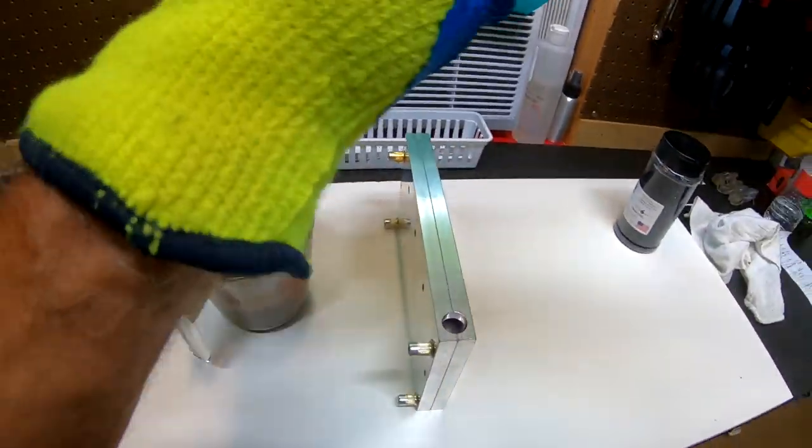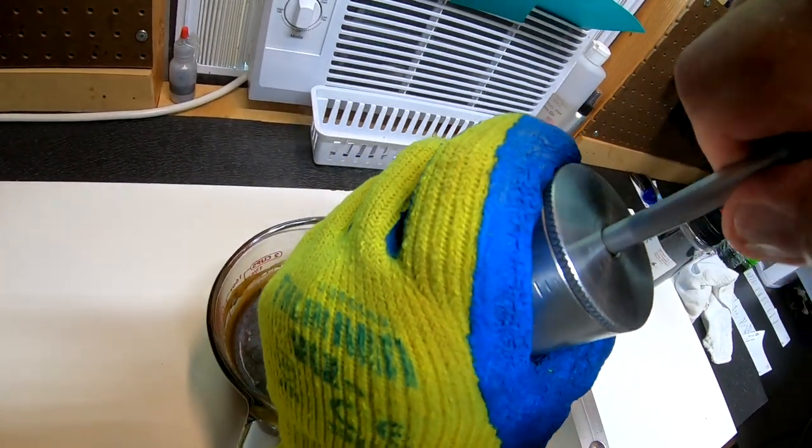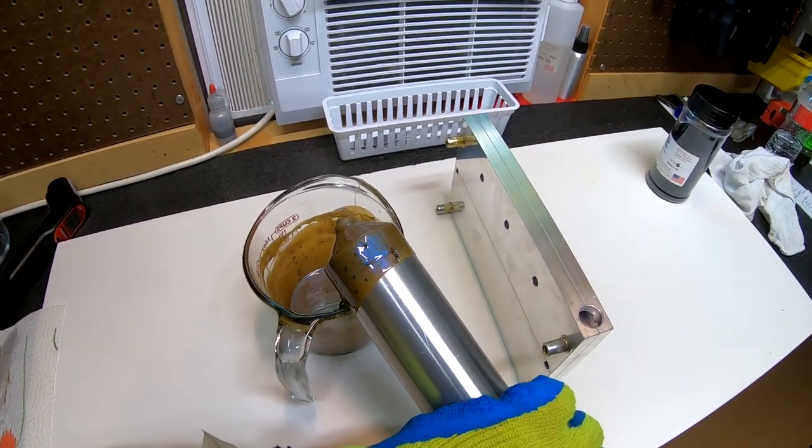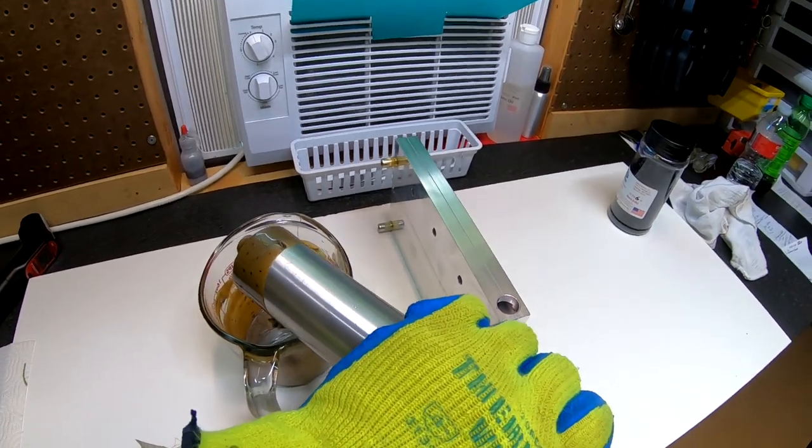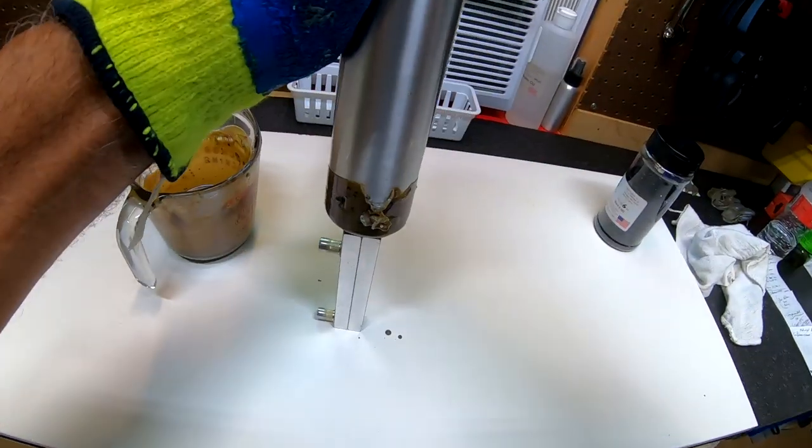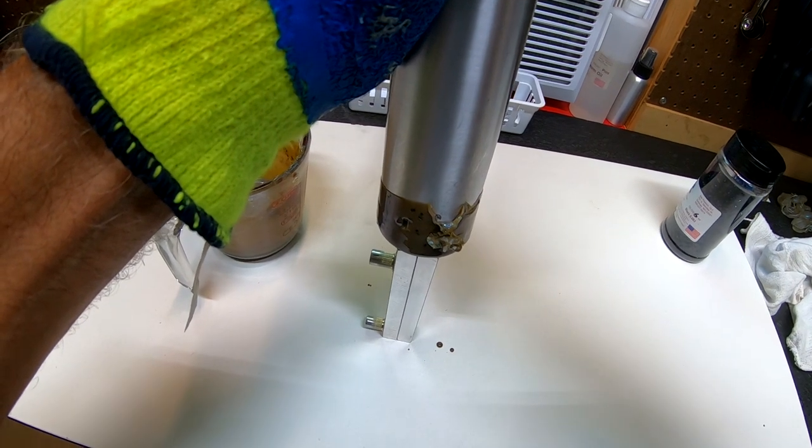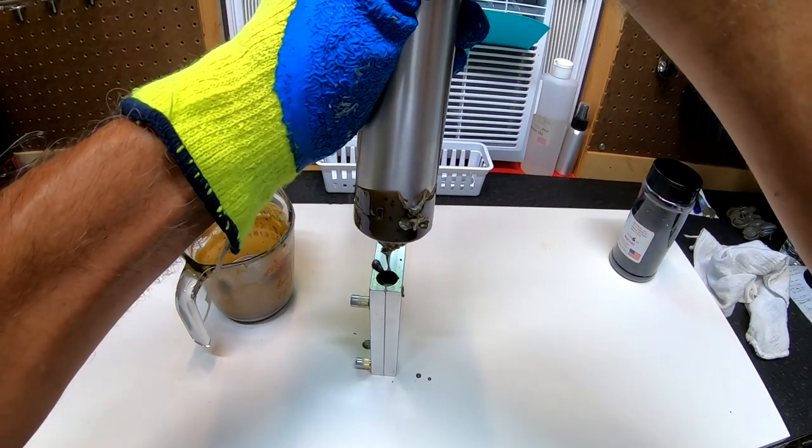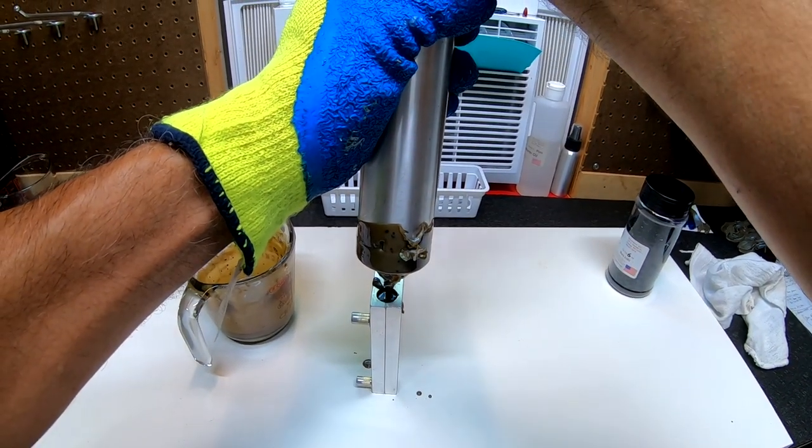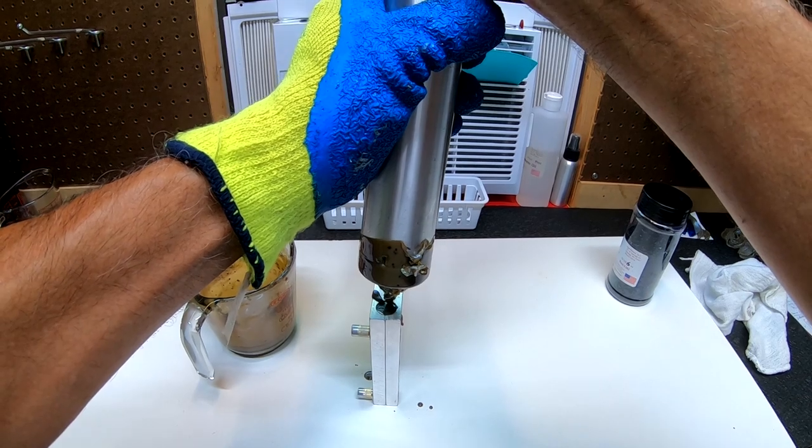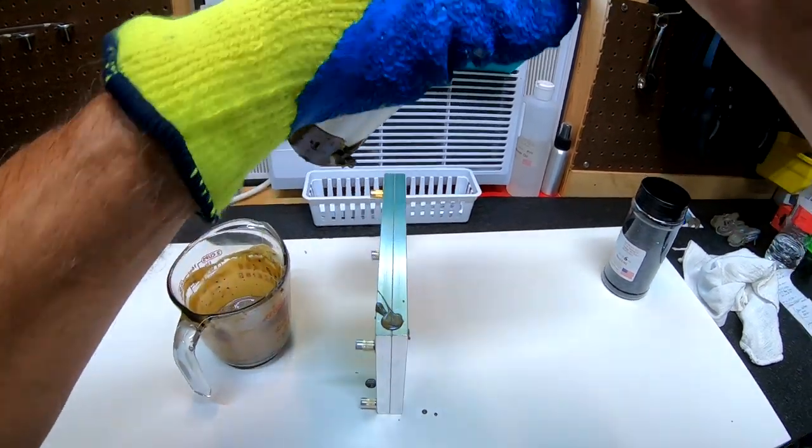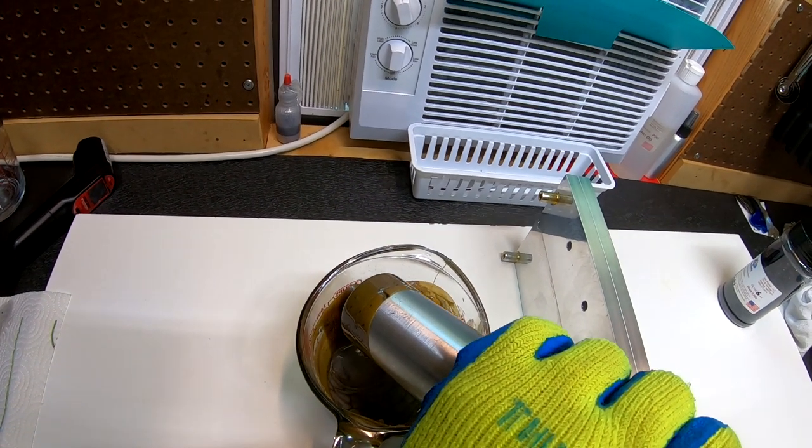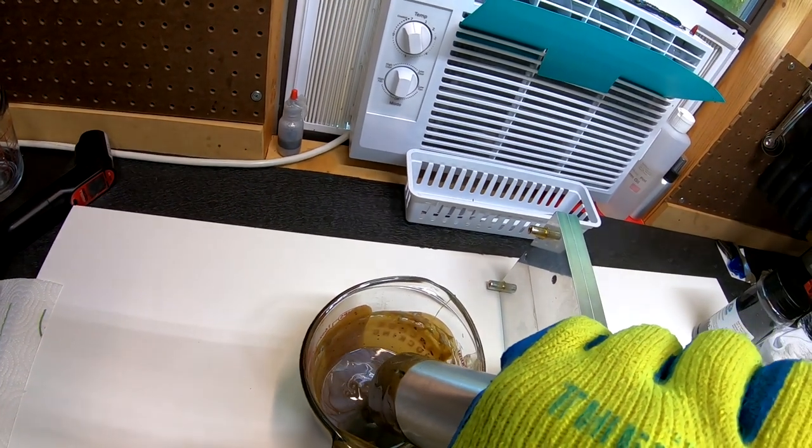Grab the injector. And as usual, suck up. We'll lean it back. Great rooster there. Anybody need a rooster, one rooster for free, just let me know. I'll shoot it here into the mold. Get down on the bottom there. We'll hold it for just a second. Pull it back. Top off the sprue. Now, we won't be reusing this plastic, but if we were, I always recommend shooting off the side of the glass to help eliminate bubbles.